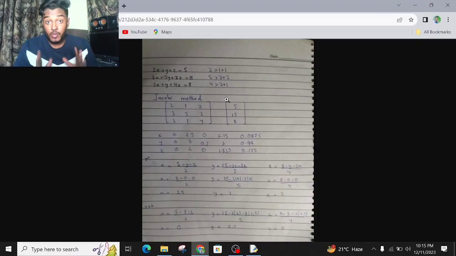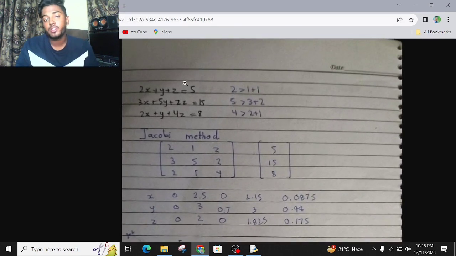As you can see, guys, we are on our computer screen. We have our notes open here, so we're going to start the Jacobi method. In the start, we have to do the same things as we did with the Seidel method. We are going to check the equations first, to see whether they are okay for the Jacobi method, in the same manner as we did with the Seidel method. Okay, so let's get started.